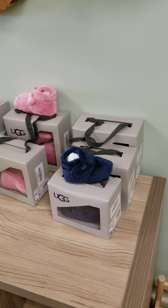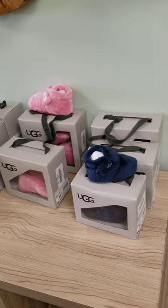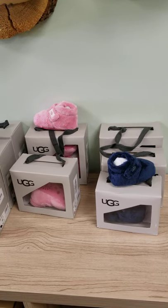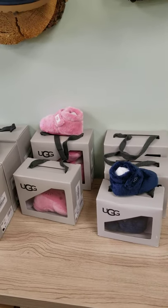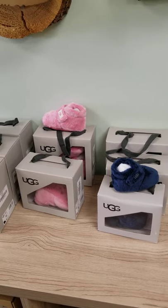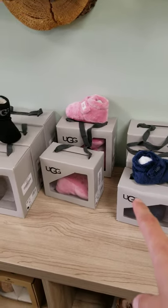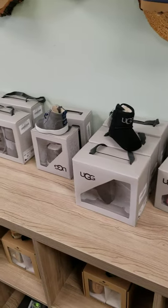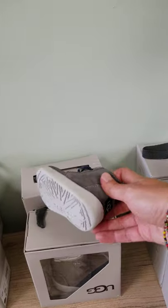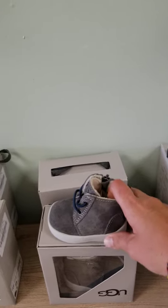I'll show you a little bit of the fall and winter that has just come in. We get a shipment from them about once a month with different styles, all the way from July through November, December. They start with little infant bootie styles as well as some that do have a pre-walking sole on them.